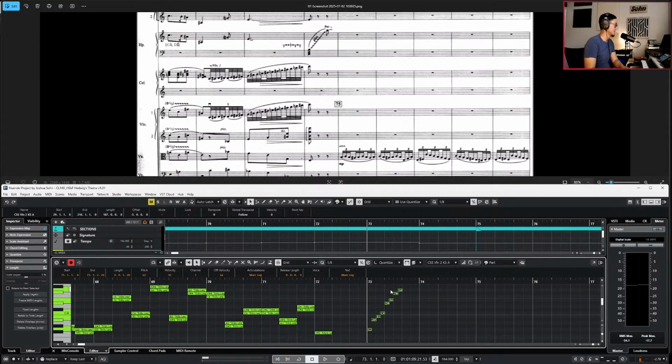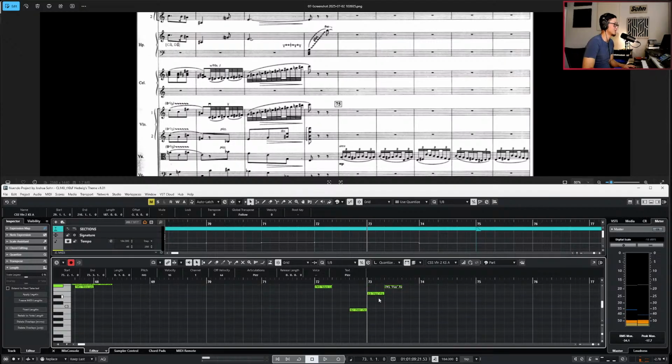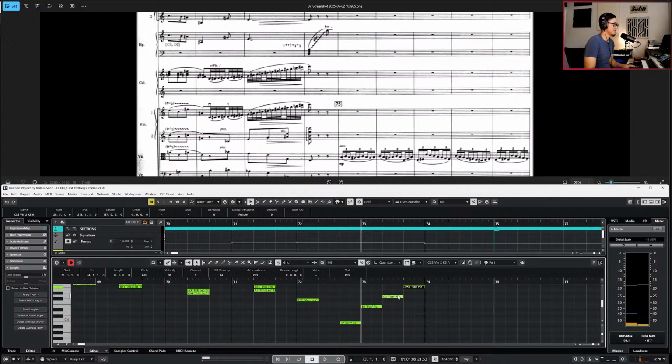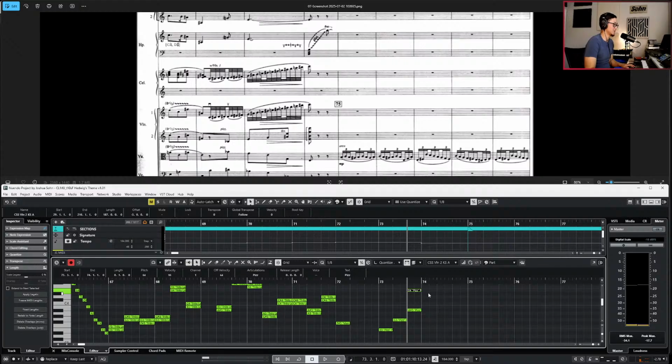I think working on a computer does make it faster though. So I'm pretty grateful that I live in this era in a way, but at the same time, it can be a bit distracting too with all the technology.